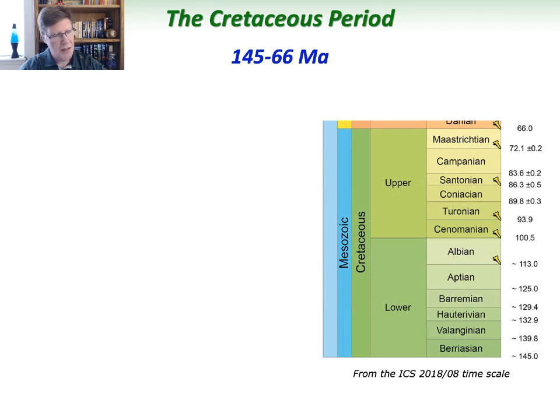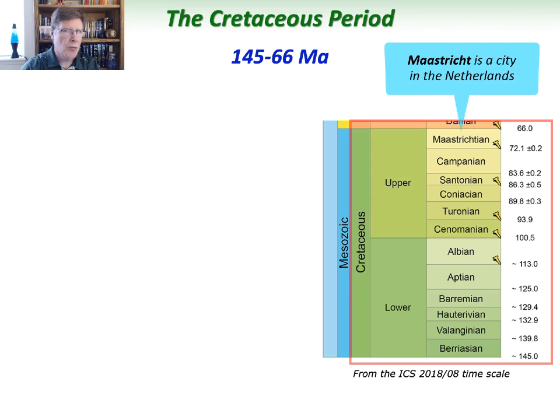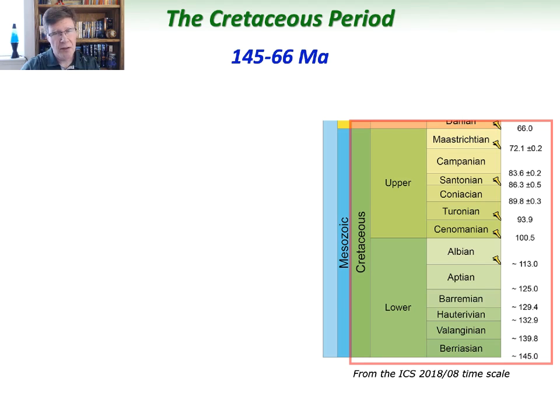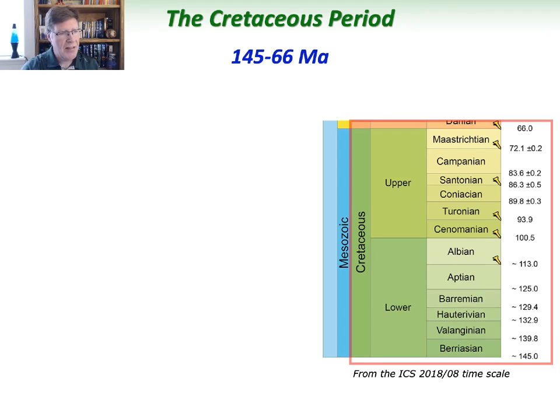Here is the ICS time chart showing the Cretaceous, and it's split into lower and upper. It's got a bunch of different epochs there. The only one that we see more than the others is the Maastrichtian, and that's a European term. The reason it gets so much press is it's the one right there at the boundary. When we talk about the KT mass extinction, K for Cretaceous is the map symbol, T for Tertiary, which is the next period after the Cretaceous. The KT boundary there is right at 66. So the Maastrichtian is the epoch just before the end of the Cretaceous.